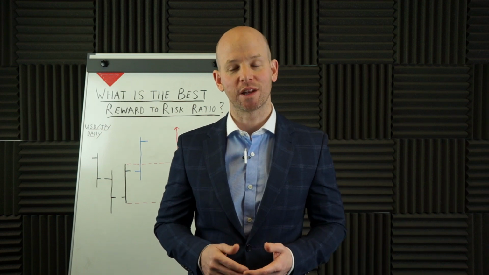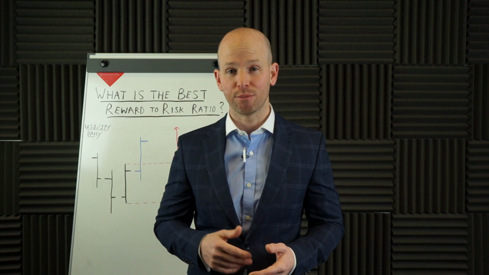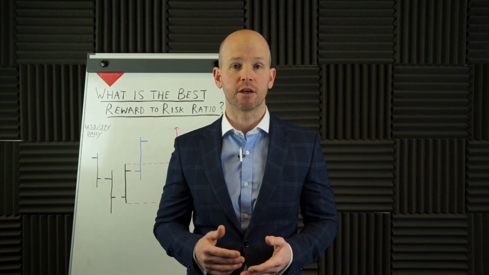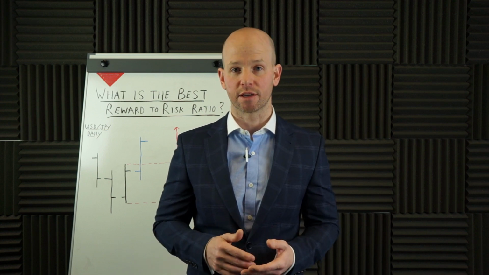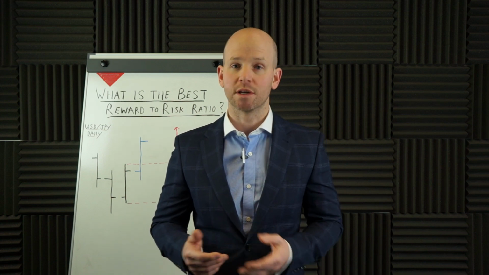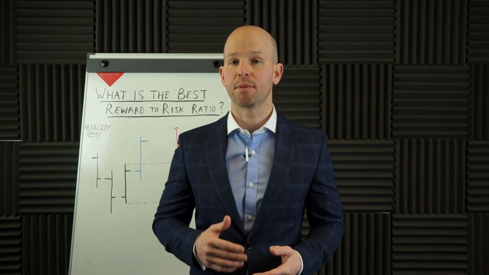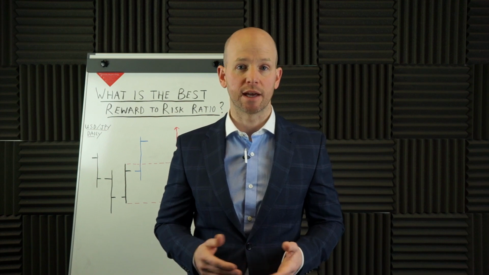In this video, we're going to look at an already profitable day trading strategy, but then we're going to modify the exit and include targets depending on the risk. So we're going to use different reward to risk ratio targets. We're going to look at a 1-to-1 target, a 2-to-1 target, a 4-to-1 target, and we're also going to compare them against the original exit, which was just a time-based exit, to see how things work.